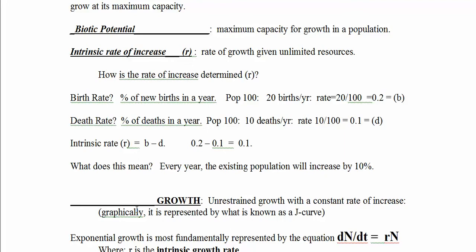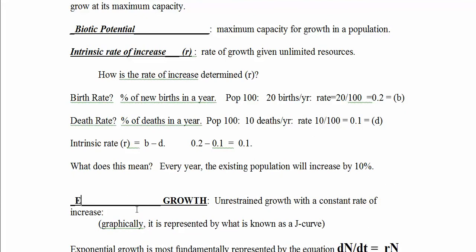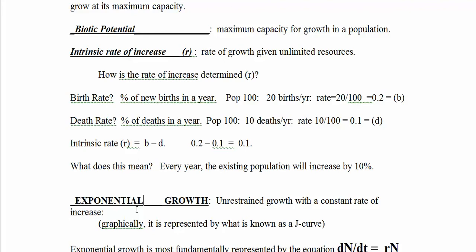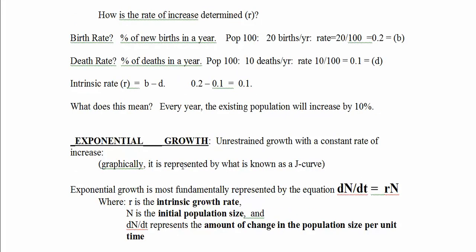And when a population does grow at a constant rate of increase, year after year after year, I'm sure you all are aware of this term by now, but this is referred to as exponential growth. Okay? And graphically, if you were to graph it, you typically get what's known as a J curve, because you have very minor increase at the beginning, but then as time goes on and the base population increases, then you get much more drastic increases as you go further in time.